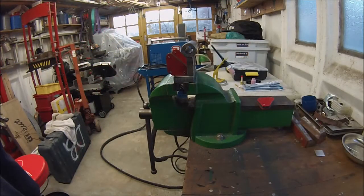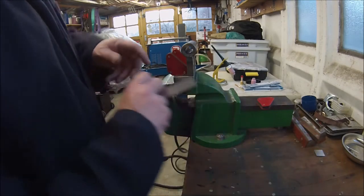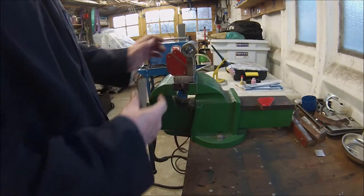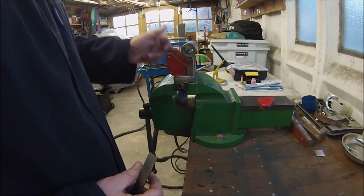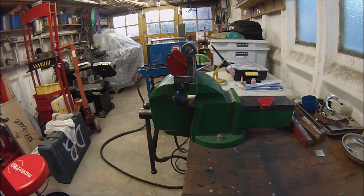I've set the two pieces up in the vise there, carefully squared up along there to make sure we're in line at both ends. We're flush there and we're held by magnets. I'm going to get a tack on each end there, and then a couple of tacks each side before I start to weld it fully.